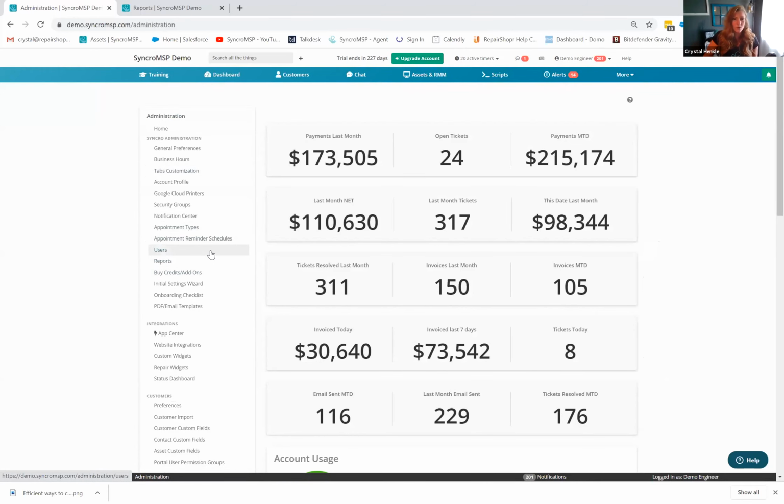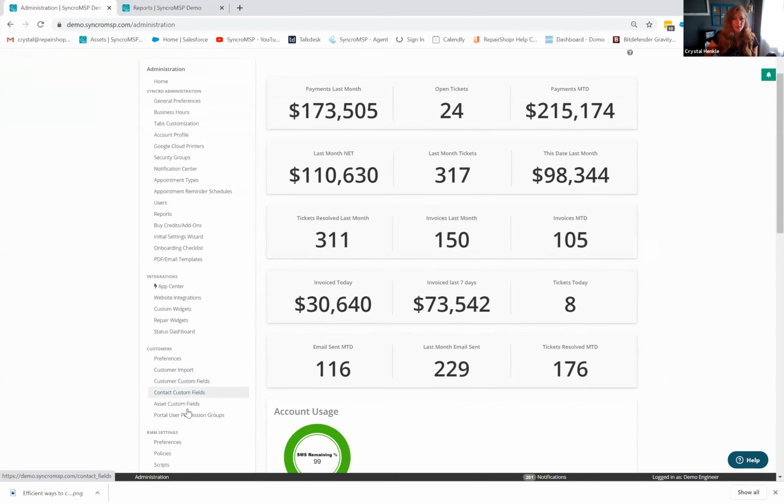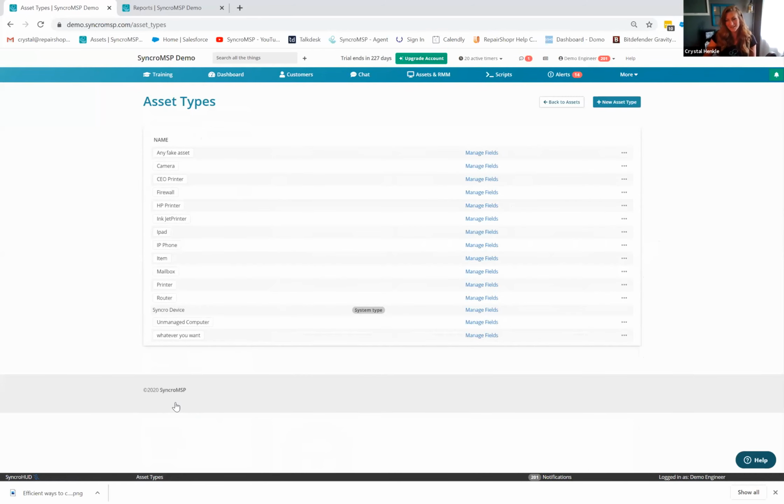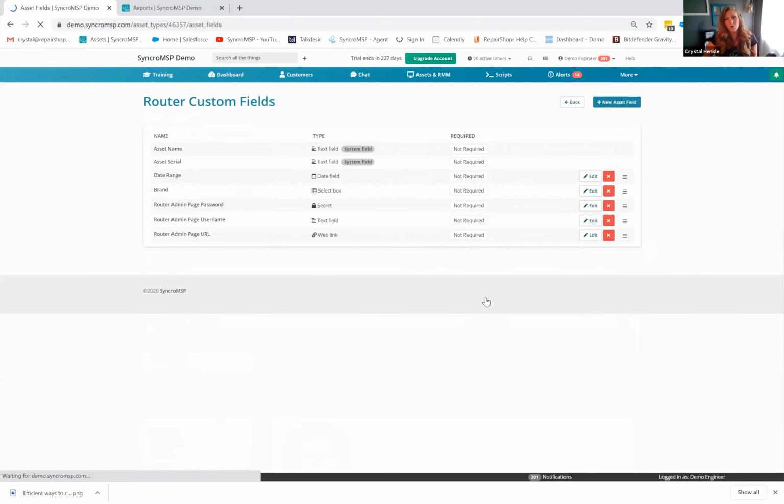But if you go to customers, you'll see that you have asset custom fields. This isn't the easiest thing to find because it's under customers, but this is how you create custom asset types. You can see this is where you've got all of your routers, printers, that kind of thing. What's nice is once you've created a new asset type here and you see router, you can manage fields. So whatever you want to store on that asset, it could be any type of custom field, whether it's the drop-down, checkbox, encrypted. You have all of the different options there as well. So that's how you do that.